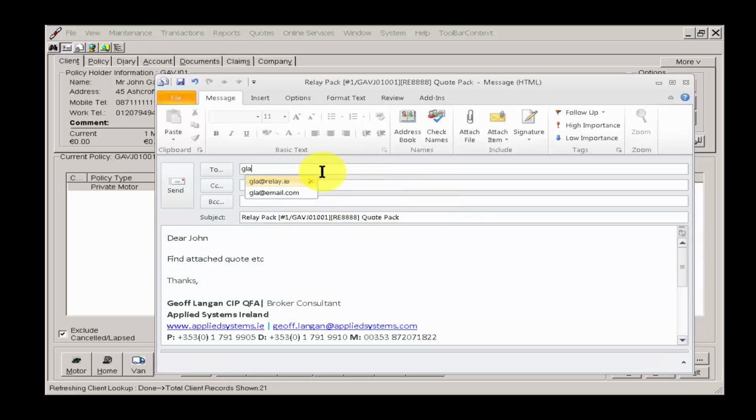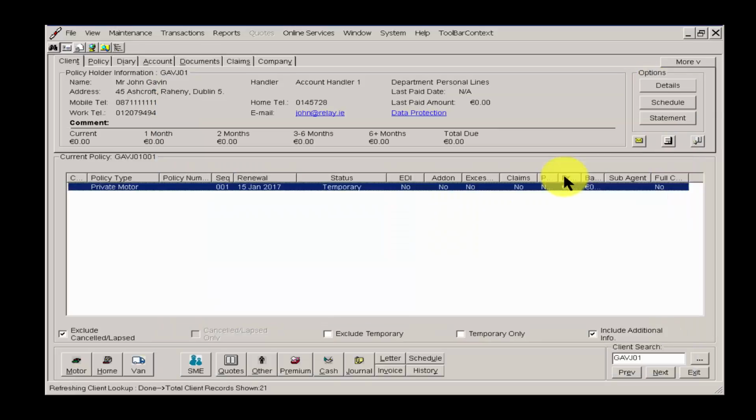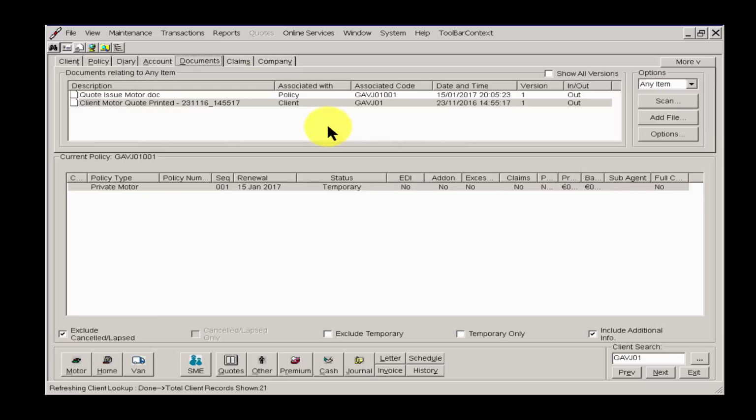You put in the email address if it's not correct, and you can send it off. Now, before I would want to send this, one thing you can obviously do is attach documents to emails within Relay. To do that, I'm just going to minimize my email, go into my Documents tab, and you can see here there's my quote pack. So how do I get that into my email?